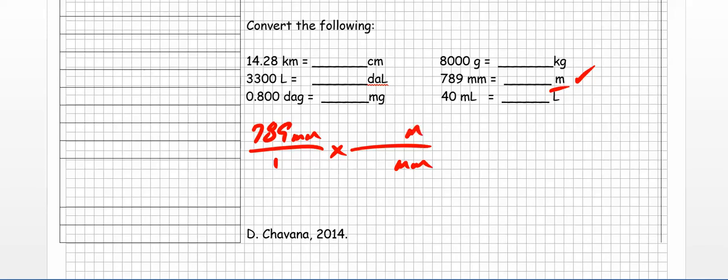I'm going to ask myself, how many millimeters are there in a meter? There's 1,000 millimeters in 1 meter, just like that. So millimeters and millimeters are going to cancel away, leaving me on the upper right with only one unit. That's the meter, and that's what I'm looking for. So in this case, I'm going to say 789 divided by 1,000. Don't need a calculator for this. Just move the decimal. It's right here now. Move it over 3 places to the left because I'm dividing by 1,000. 1, 2, 3.